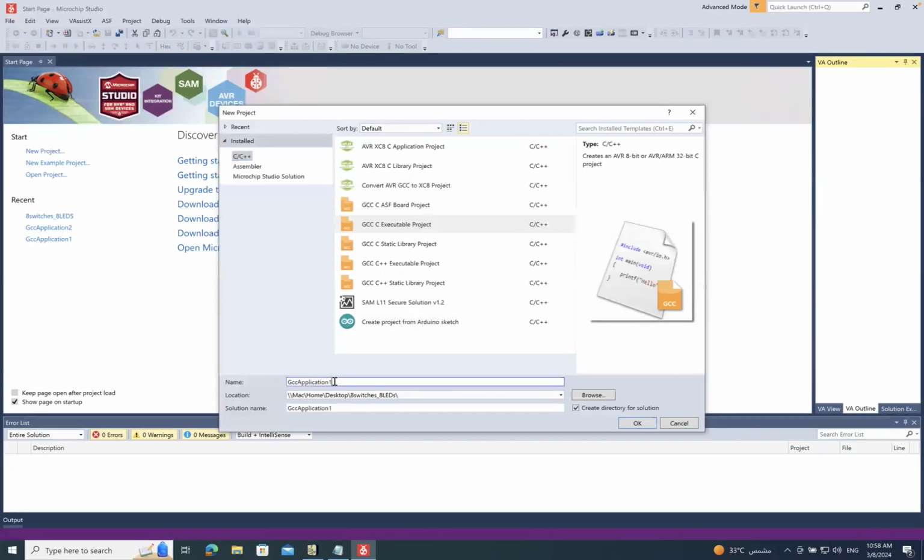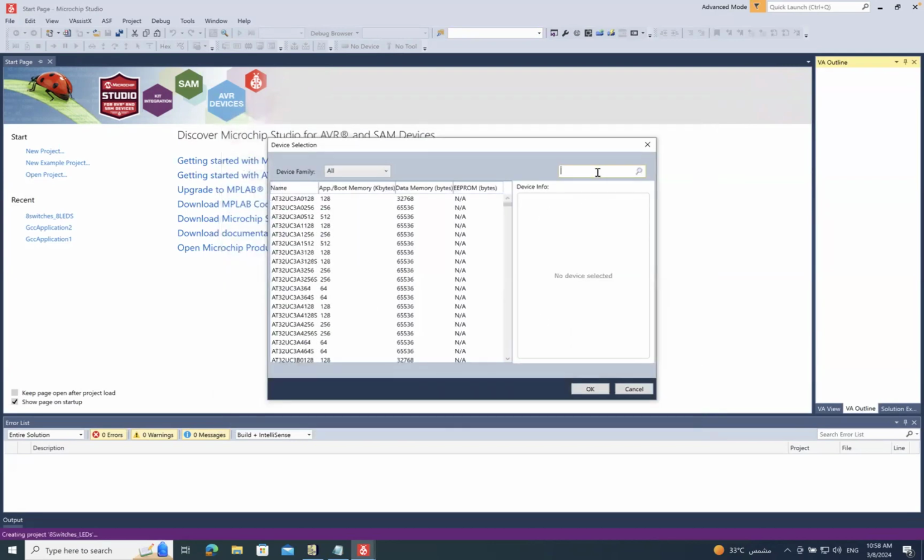Here we can change the name, so I will write it as 8 switches and 8 LEDs. Then press OK.